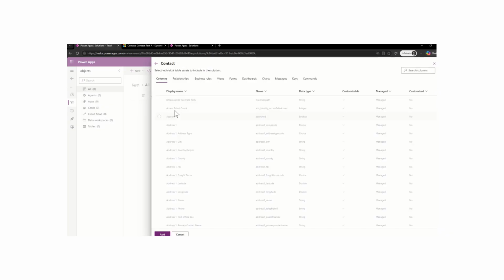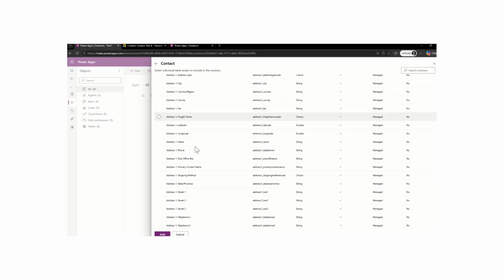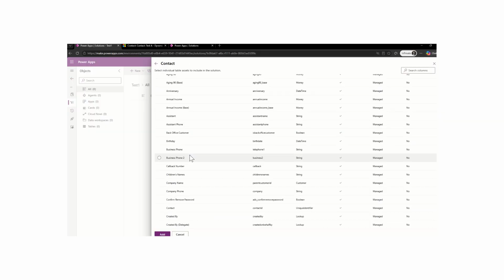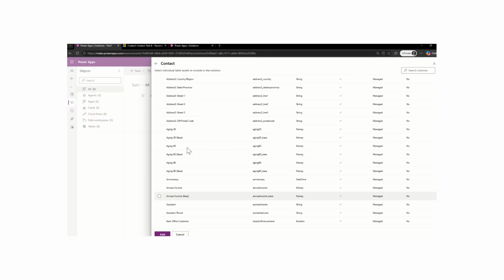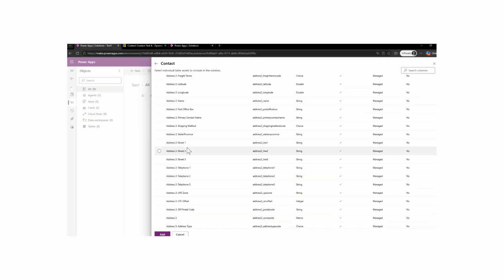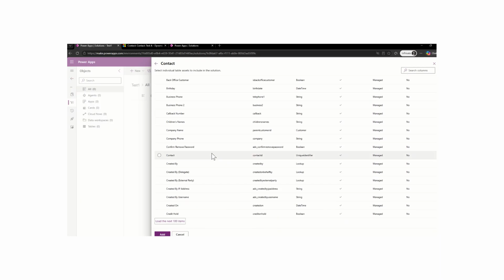I'm going to clear this. I'm just going to add one component. I'm just looking for something that I can add.